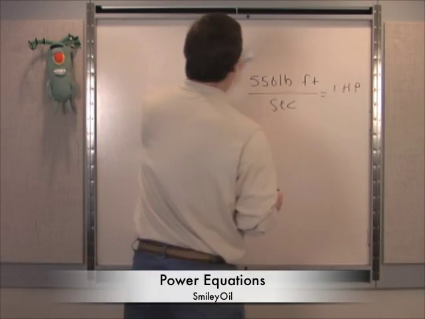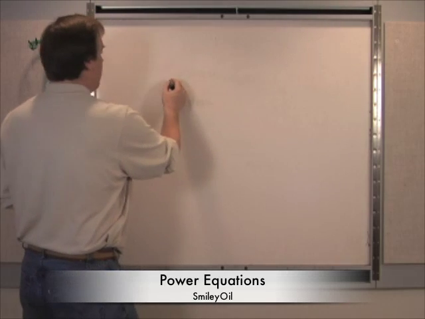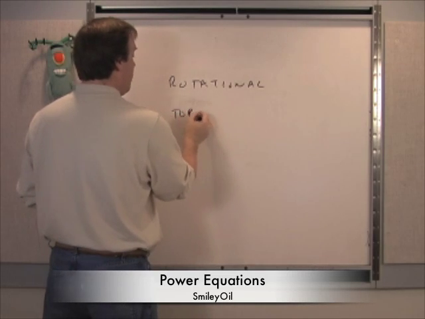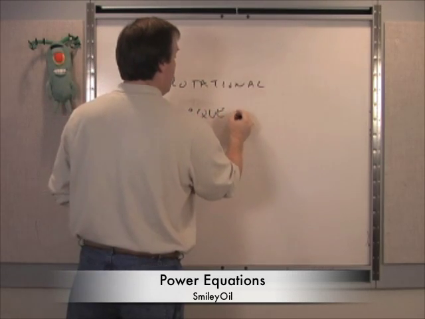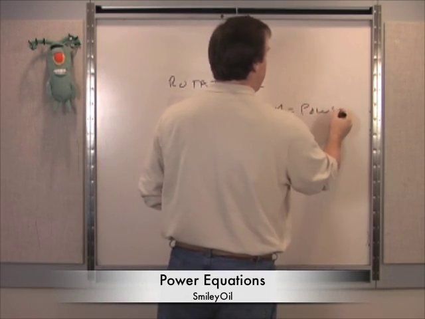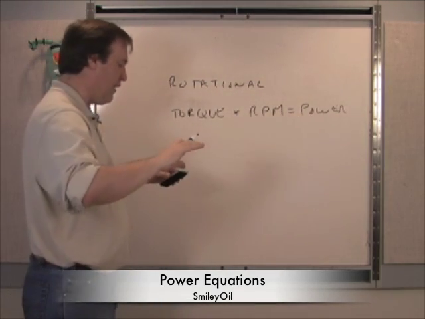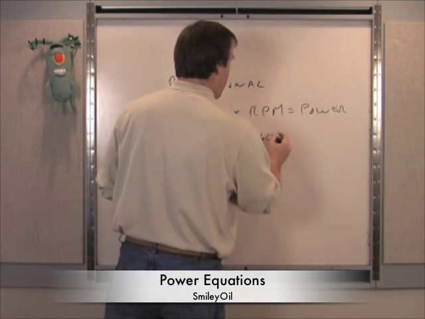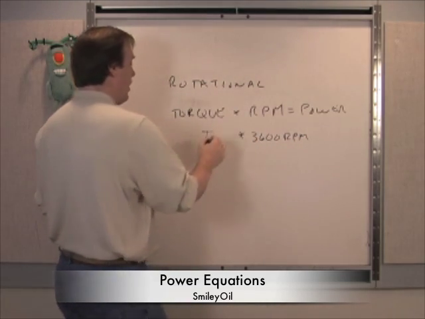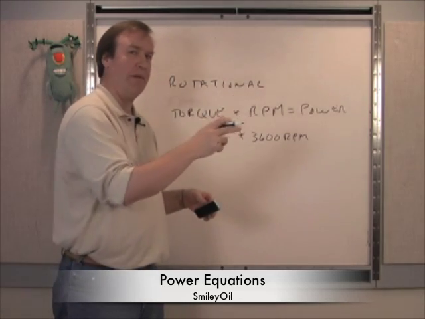The second equation for power is rotational power. In this case, I slipped in horsepower calculation into talking about the power steam plant. I said that the power steam plant, the steam turbine was turning at 3600 RPM, revolutions per minute, and that it was providing a torque on the generator. And that generator was turning and popping out electricity.